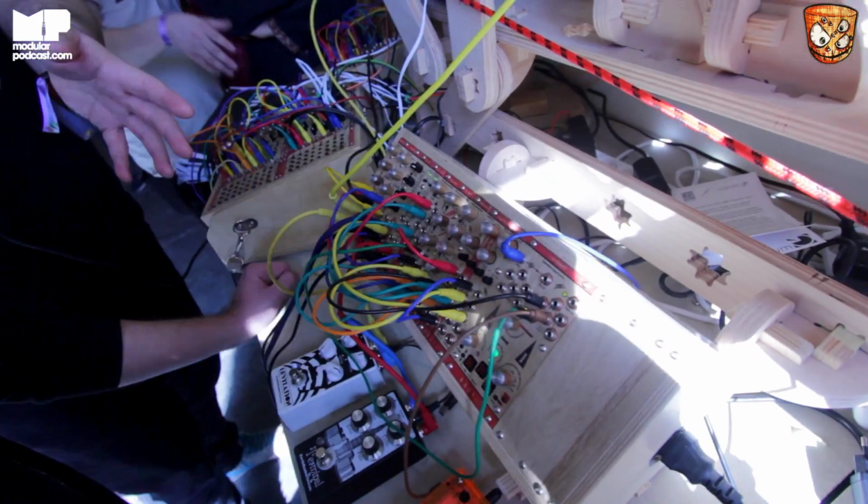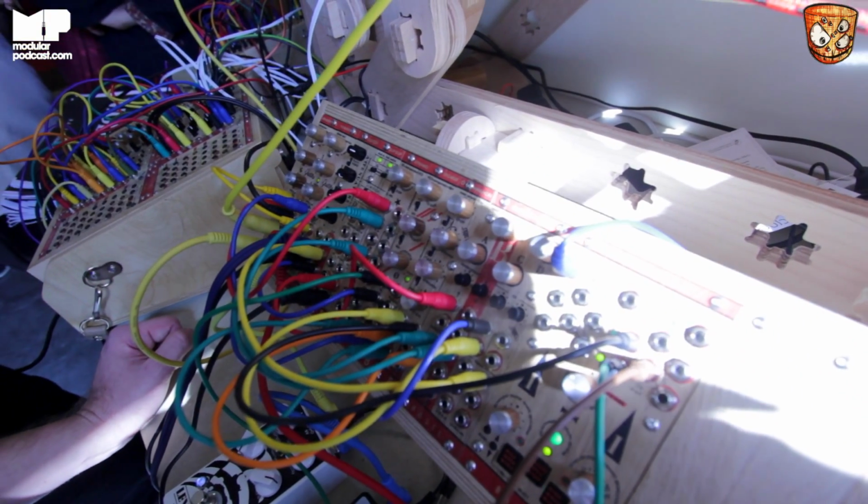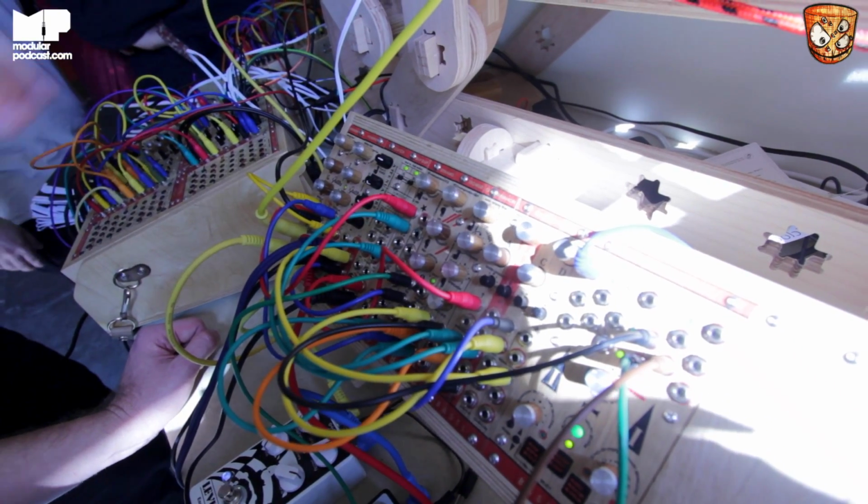That adds another dimension. I like using sample and hold at audio rate, but obviously you don't get the sense of the dry wet without the track and hold and the pulse width.